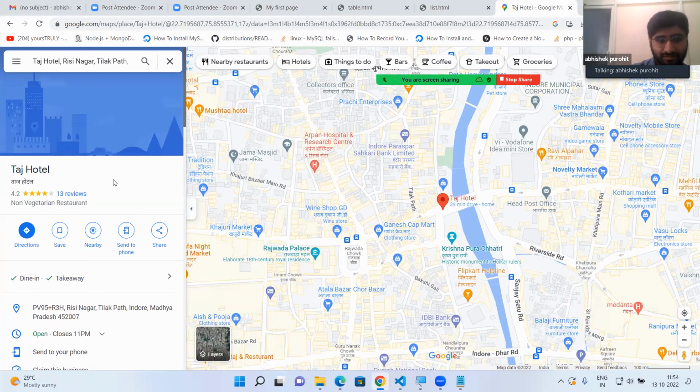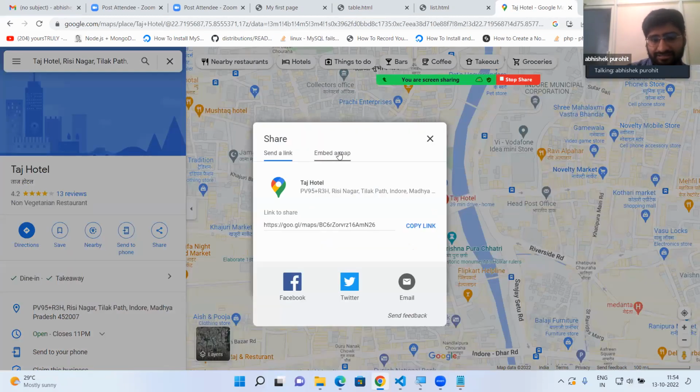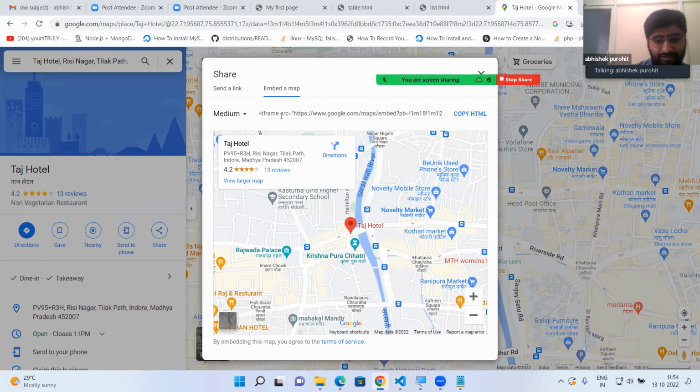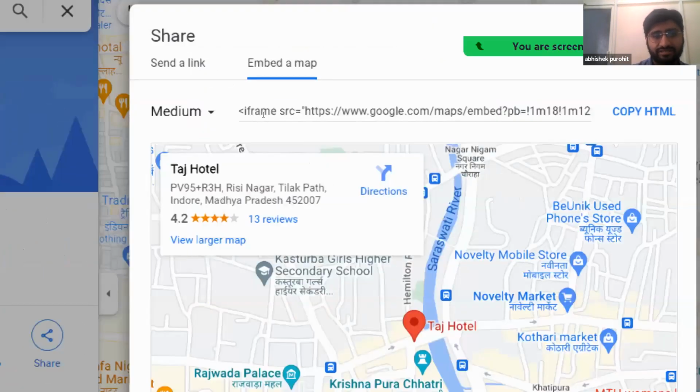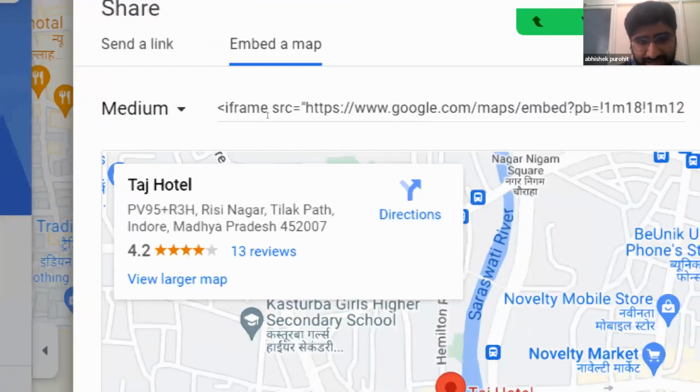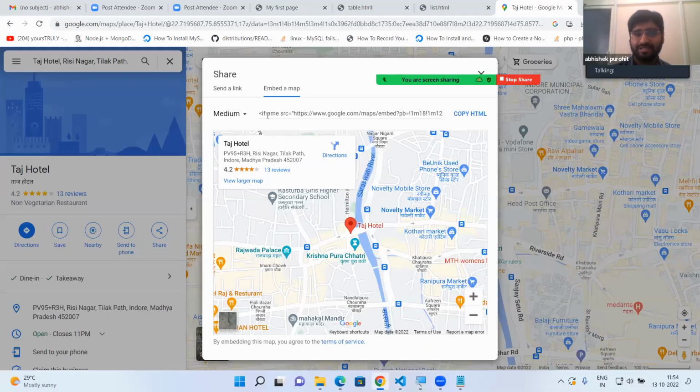So what we have to do for that is go to this share option. You have this option on the second tab, that is embed a map. Just select this. Then again you will be able to see the name of the tag as iframe. So what is the role of iframe? Just to display the content of a web page in your own web page.